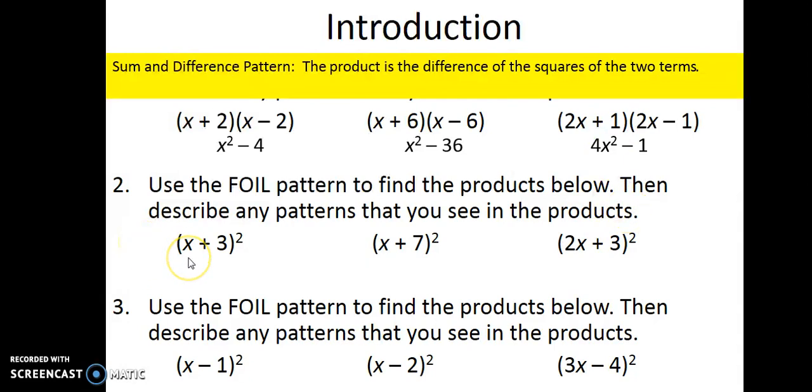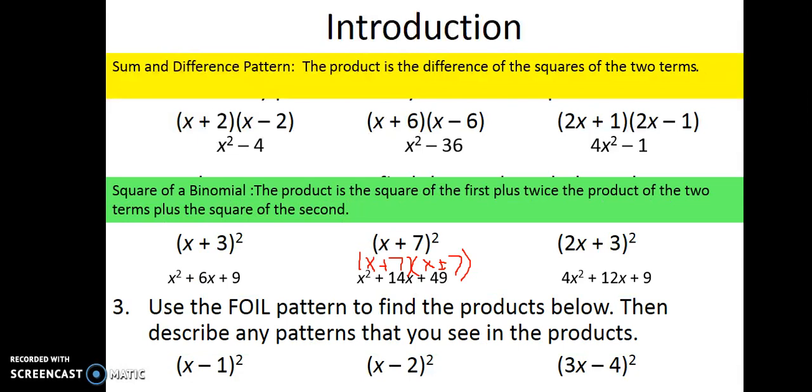Then number 2, this is the one that most people mess up because they think x plus 3 squared must be x squared plus 9. But that's not true. When you actually multiply it out, you have to be careful because you're really multiplying x plus 3 times x plus 3. So when you use FOIL, or you multiply the two binomials, you end up with the trinomial with this middle term of 6x. So you have to be careful that when you do x plus 7 squared, that's really x plus 7 times x plus 7. So that's why you end up with the 14x in the center.